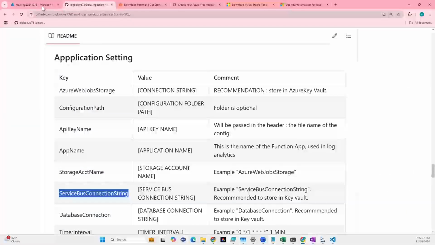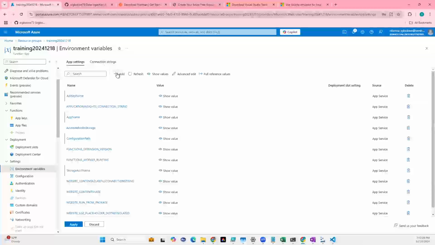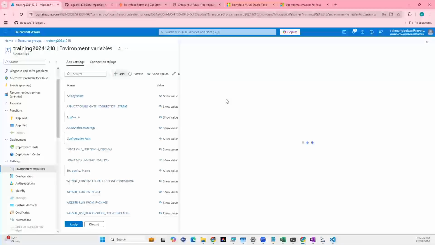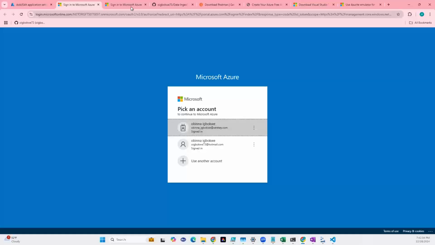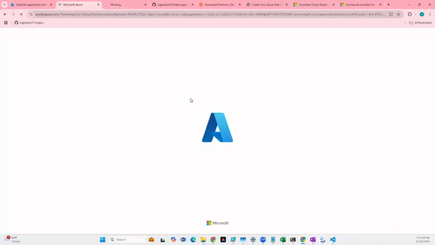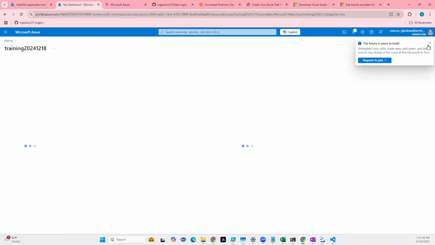The service bus connection string we don't have right now because it's a brand new service bus we just provisioned. I'm going to leave this placeholder here, open up a new tab, and grab that information. I'm going to log in here and grab the connection string for the service bus.